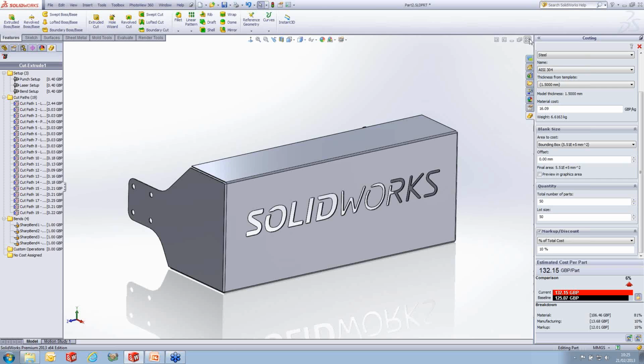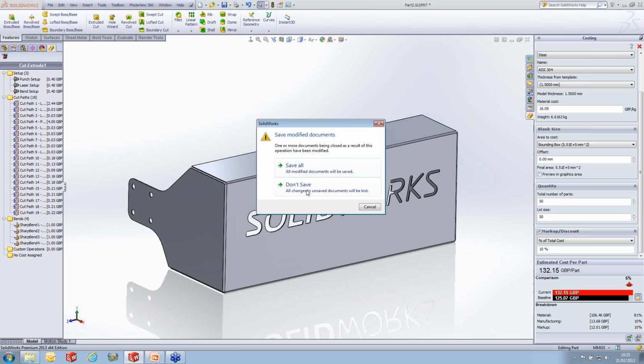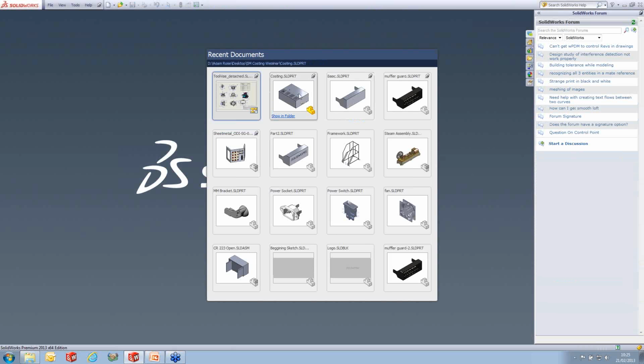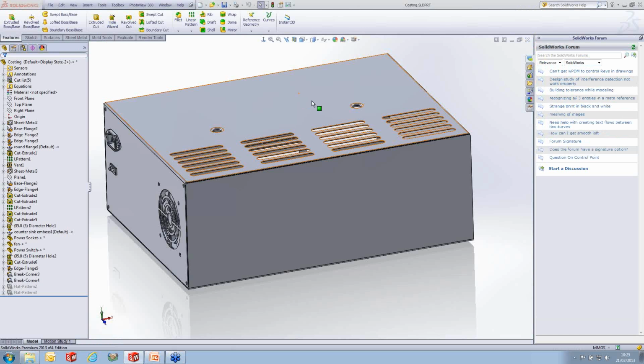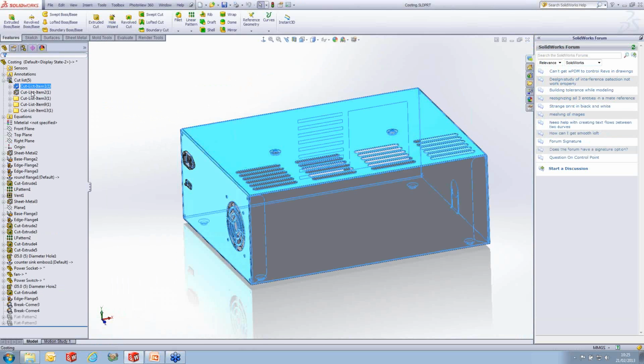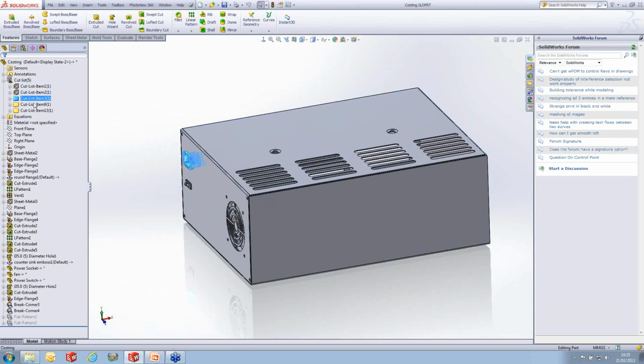What I'm going to do now is just to close down this design. I'm going to show you how costing works with a multi-body design, and we'll go in a bit more detail within this left-hand side. So I'll open up a recent document that I've got created. Okay, within here I've got various different items in the cut list. We've got 2 sheet metal designs, and then we've got 3 bolt-in items here.